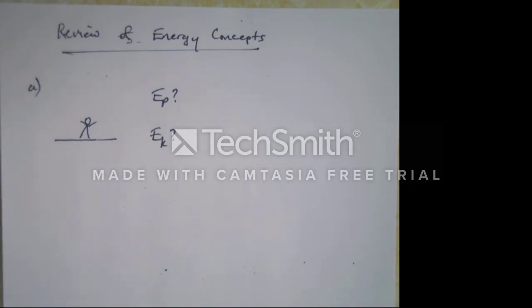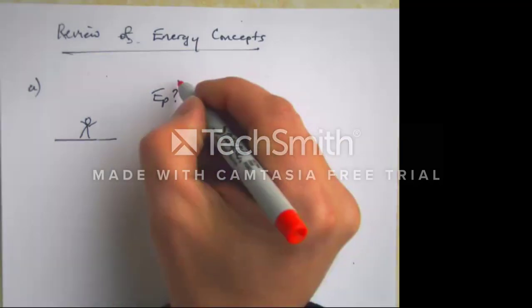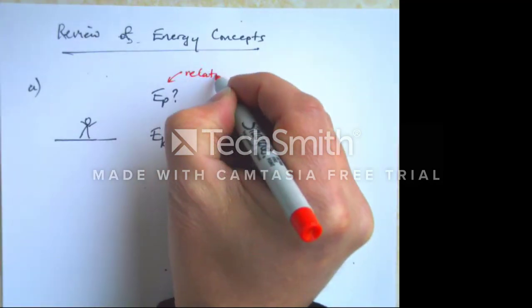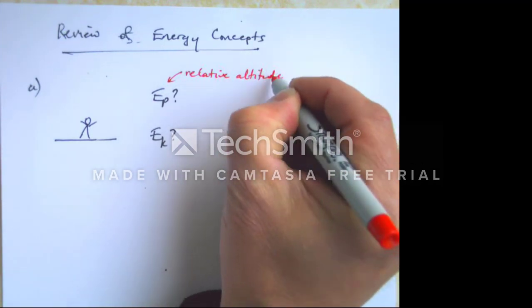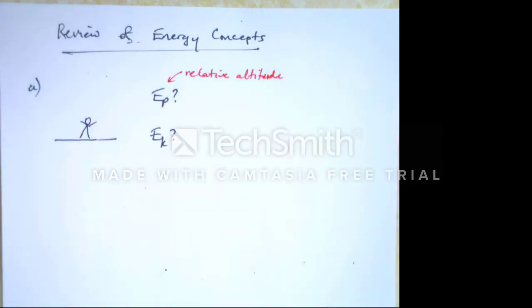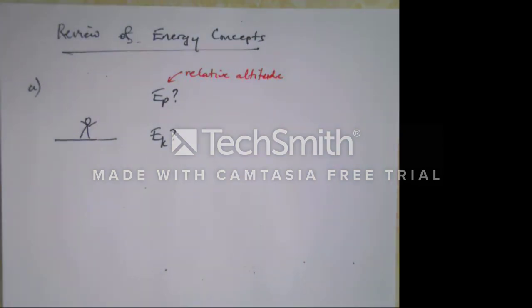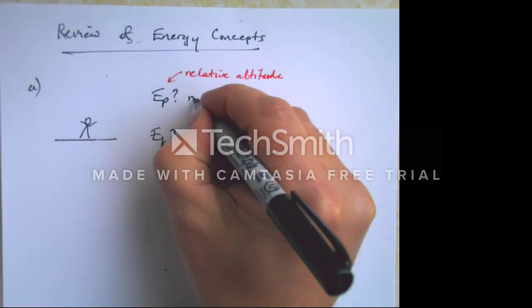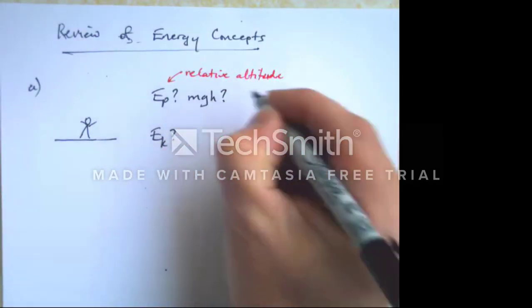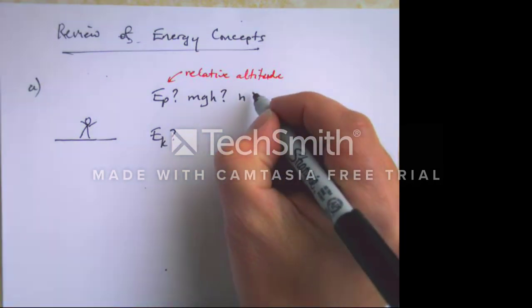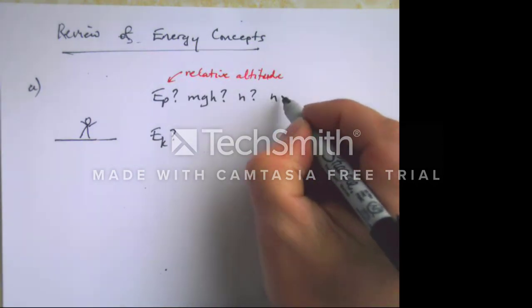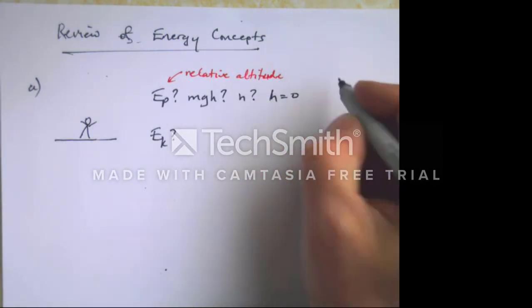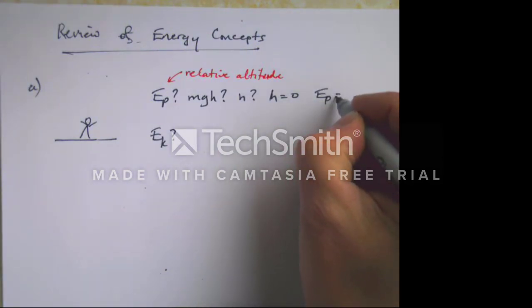So potential energy is a question of relative altitude. If you have nowhere else that is being referenced in a problem, or that you're comparing an object to, then we will say that it has no potential energy, because potential energy equals mass times gravity times height, and if the height is not above anything else, then we say that it's irrelevant or equal to 0, and our potential energy equals 0 joules.